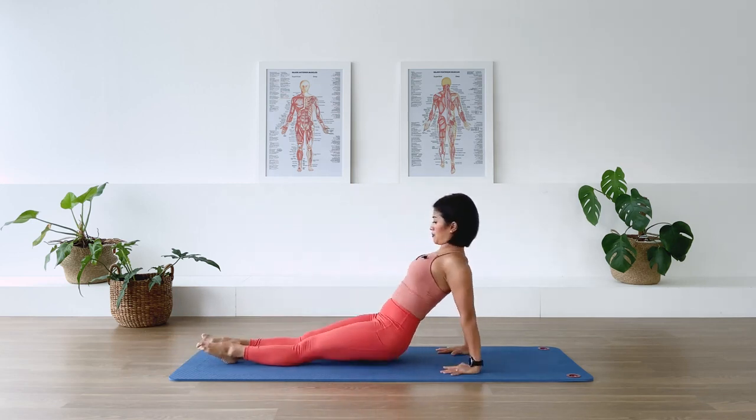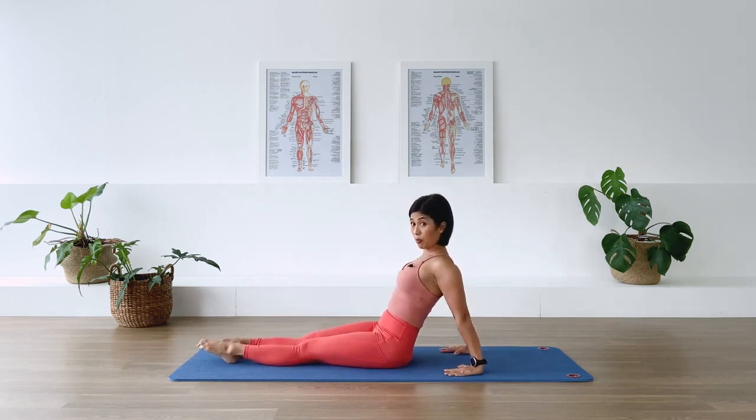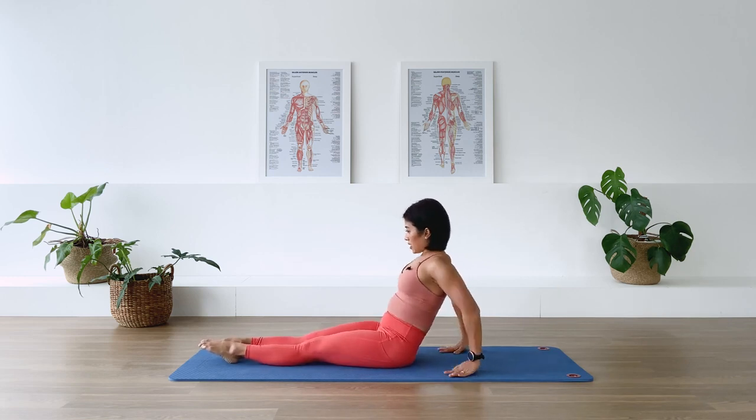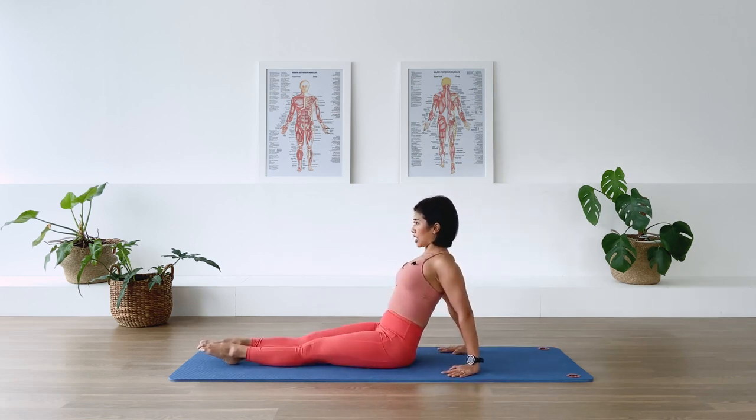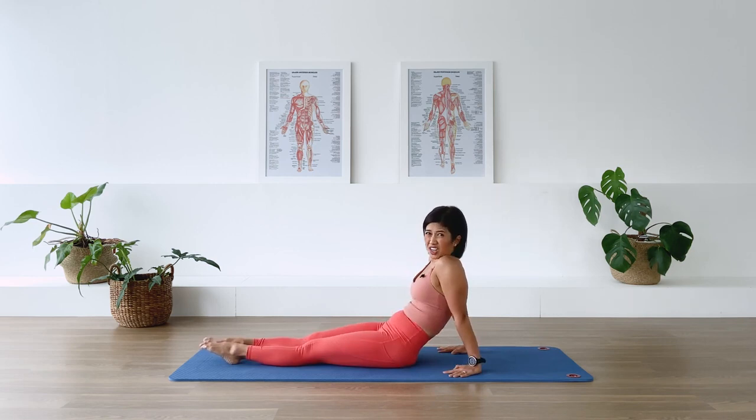Okay, hands behind you. Your heels are slightly apart. Your fingertips are facing forward to your bottom or slightly to the side. All right, imagine you have a ruler in your spine. That spine needs to be as long and as straight as that ruler. So we're not slouching here, yeah? All right, here we go.